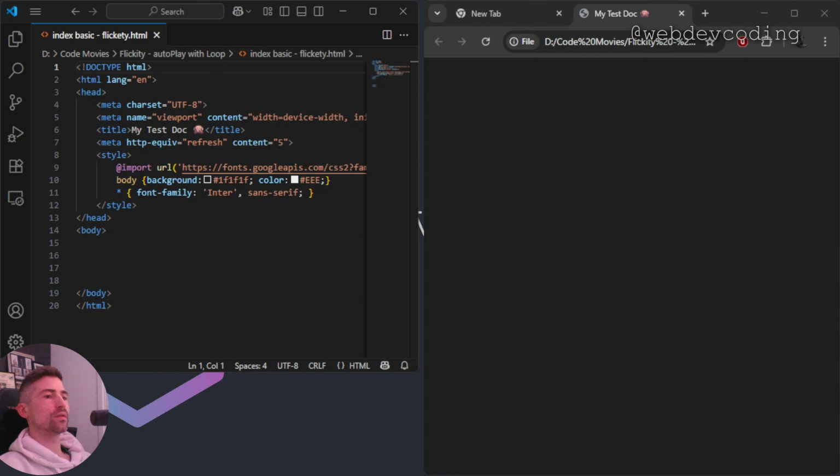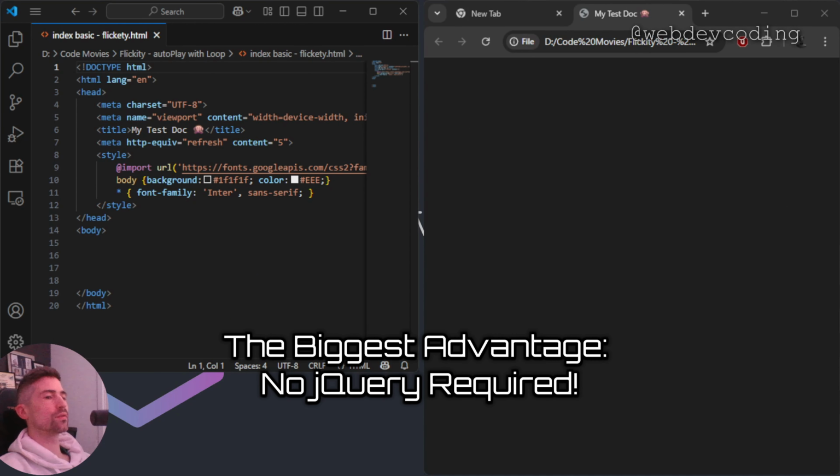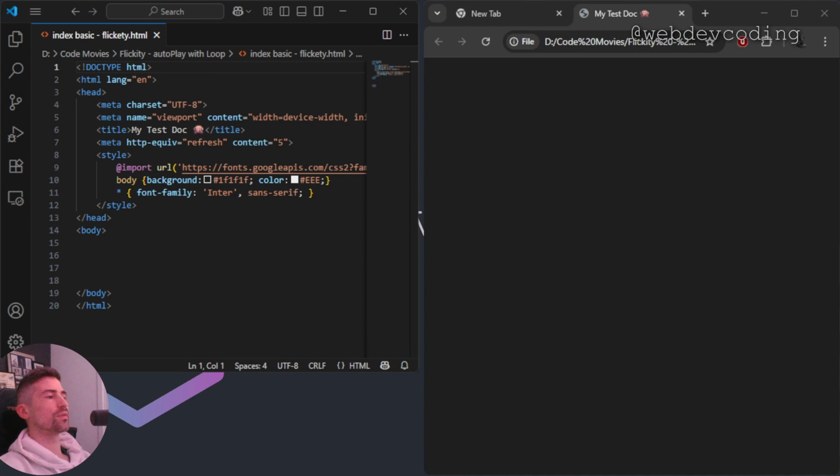Alright, welcome back. Today we are testing a different slider, not Slick this time. This one's called Flickity, and I'm pretty sure that this one runs without jQuery as its standalone, which is nice. Slick relies itself on jQuery and Flickity doesn't, as far as I'm aware. But if I try this and it doesn't work, then it's probably because it does need jQuery, so I may be wrong, but let's test.